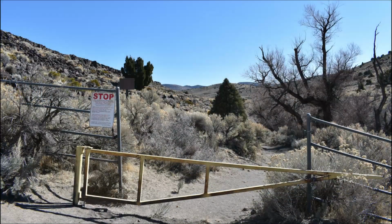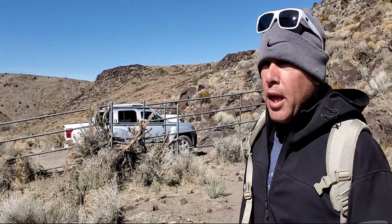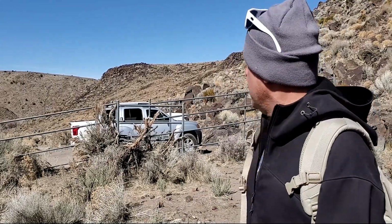This is as far as you can drive, and this is where you'll park your vehicle to enter the petroglyph site. Look, I made it. Behind me is the designated parking for the Lagomarsino petroglyph site. About a 3.5-hour white knuckle drive in a bone stock Xterra with over 260,000 miles on it. Nissans, love them. And apparently it's just a walk a half a mile that way, which is facing southwest.